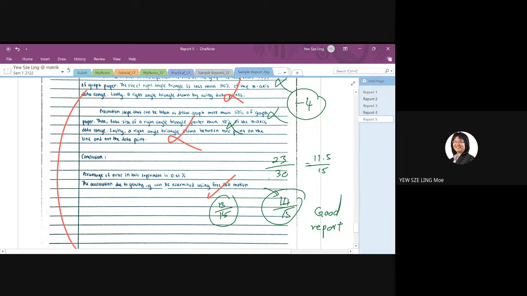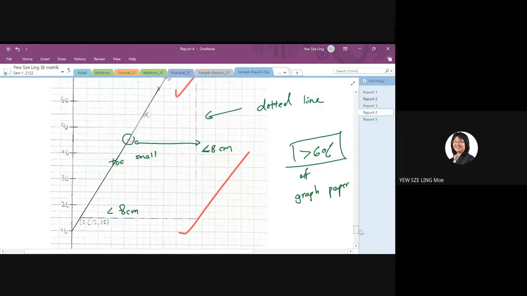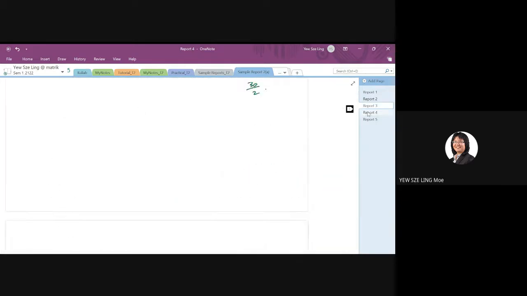So if you can follow the instructions that I gave you, follow the things that I showed you in the class, then it shouldn't be an issue for you to get above 14 marks. Alright, kalau kita tengok balik report hari ini, most of them got above 14. Just some minor issues. Okay, so this one, no discussions. Of course, tak ada marker.